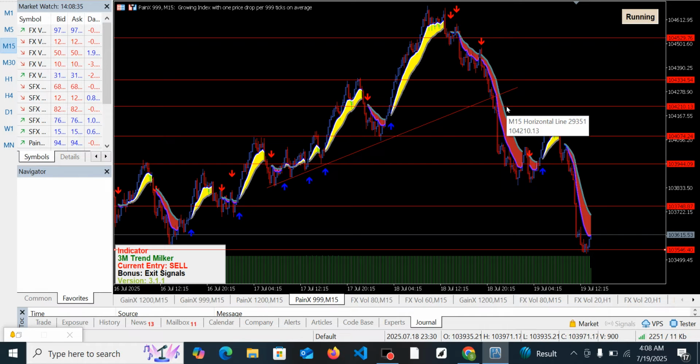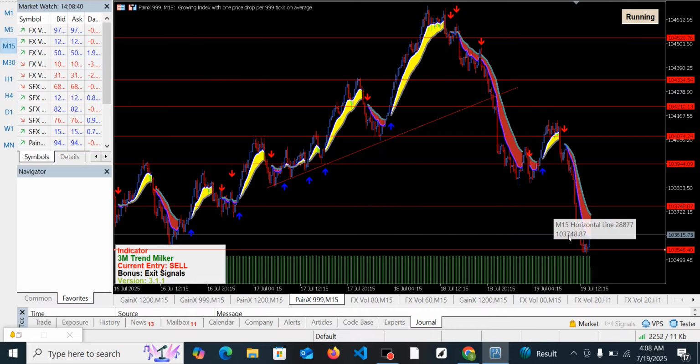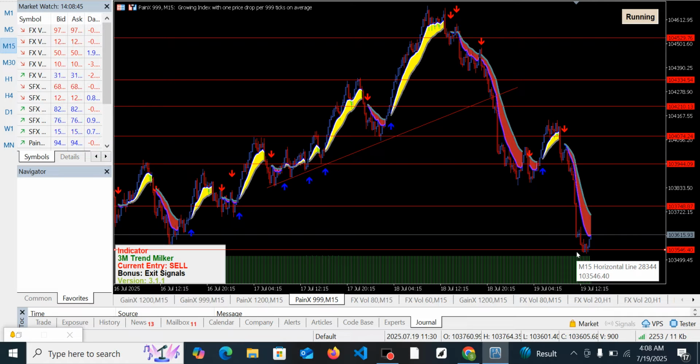Okay, so you can see the entry points was there, and this is the first TP, second TP, third TP, and even the fourth TP. It has achieved every one of the TPs. Okay, so that's so amazing. And these are spikes. Okay, these are spikes in Paynex 999. That is why I said if you learn how to trade using the trend trading strategy, then you will be able to milk, or you are most likely to be milking the market all the time. Okay, just learn all these things and you will get it right.